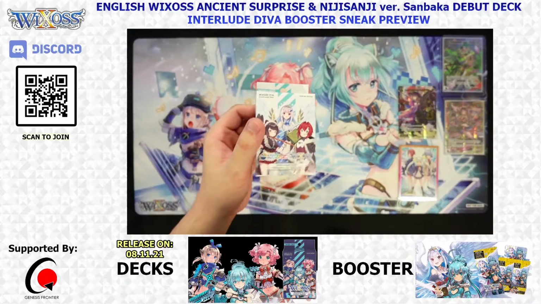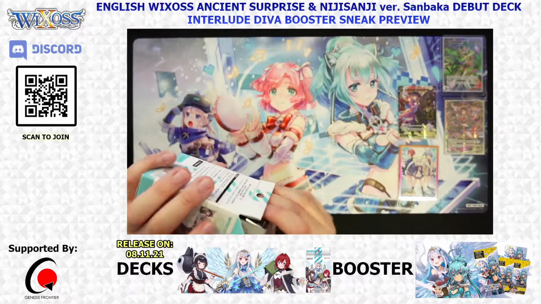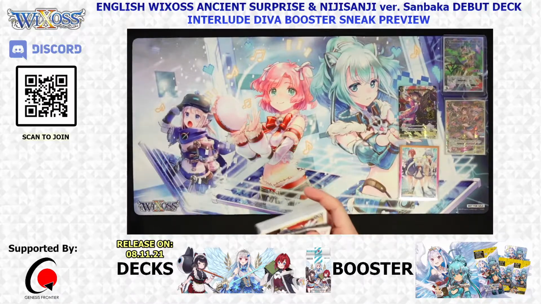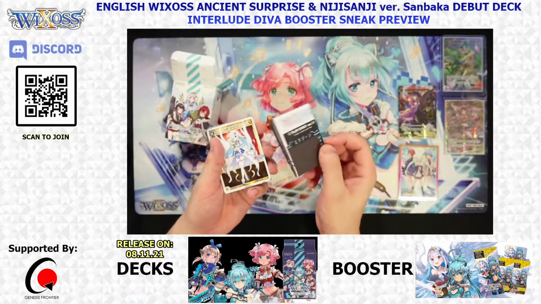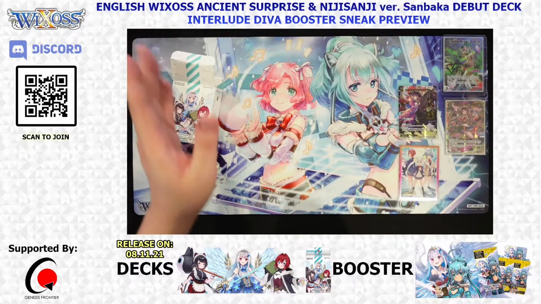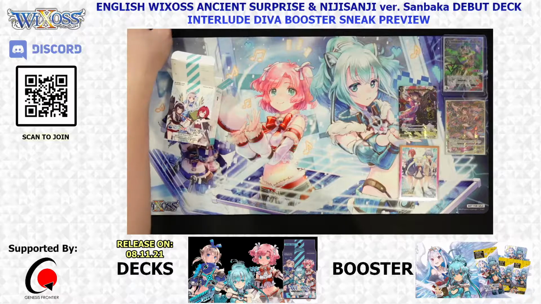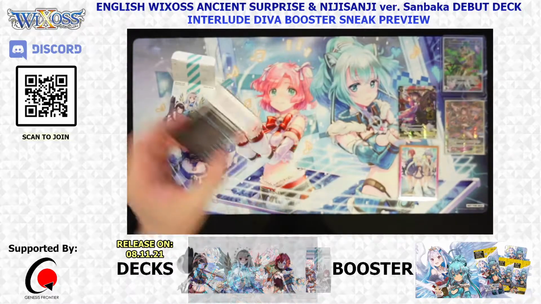And next, the NIJISANJI ones. Okay. Now, oh, okay. Yeah, same as the previous one. The playmat is Wish. I hope you guys can straighten it out next time when you use it. It's a pocket size. You can put it in your wallet, you know. That's how much they fold it. It's so small. It's like a name card, but the thickness is definitely not a name card.